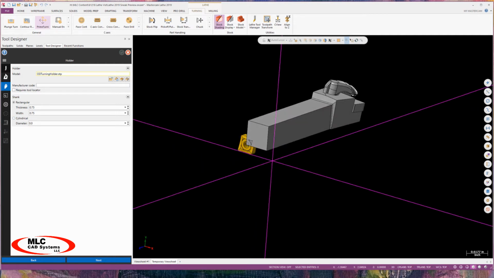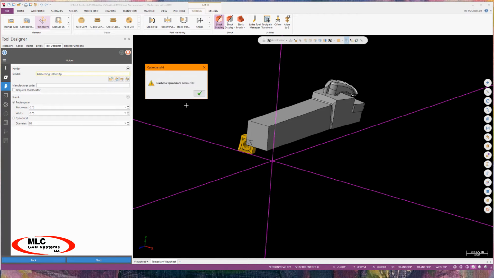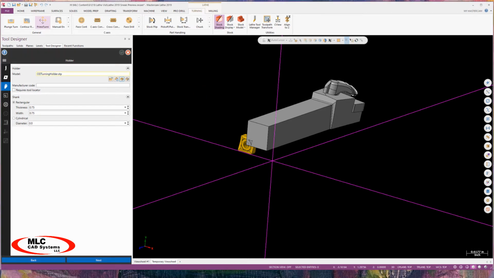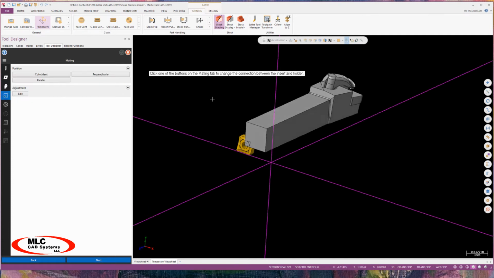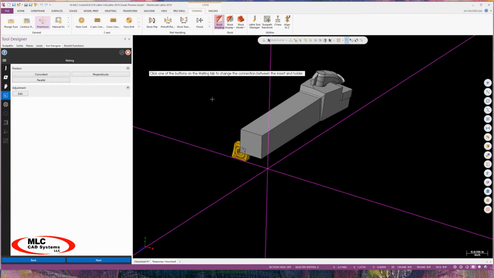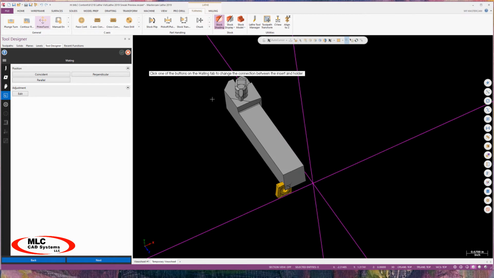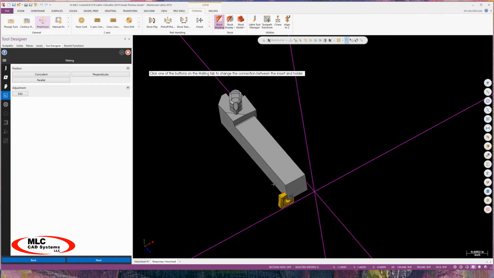The next option here, before we forget, let's go ahead and optimize that guy as well. And wow, a lot done on that guy. All right, so the next option is going to align these to each other. And this is where it might be a little frustrating your first couple go-throughs.